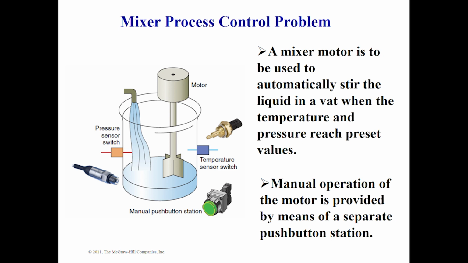So this is the task we are going to program today. We have a mixer that we've seen before in our previous classes, where we used a relay logic system to control this. We are going to have a manual push button switch as an input, a temperature sensor as an input, a pressure switch as an input, i.e. we can detect that a volume of fluid has been filled enough with this pressure sensor, and the output is a motor which we will turn and operate.